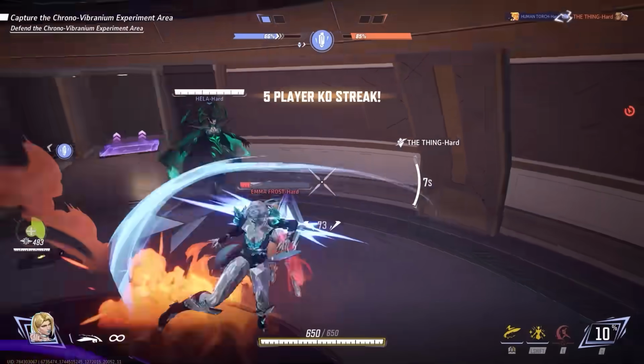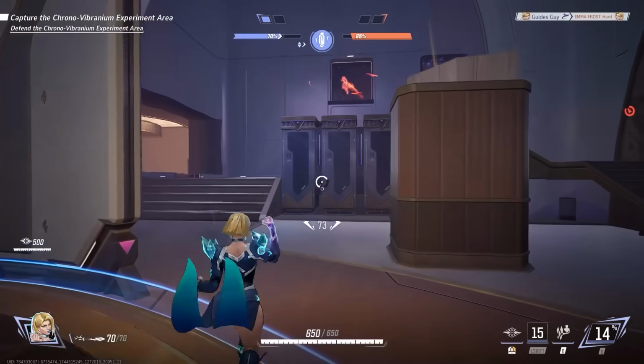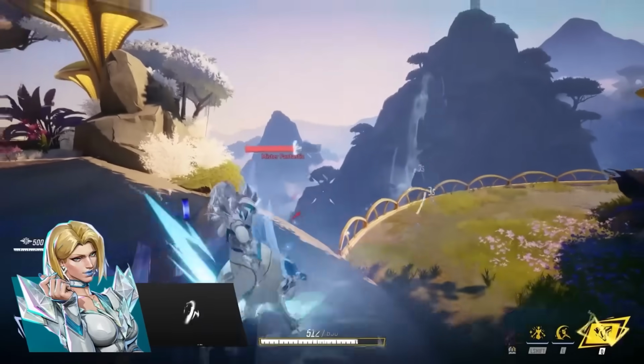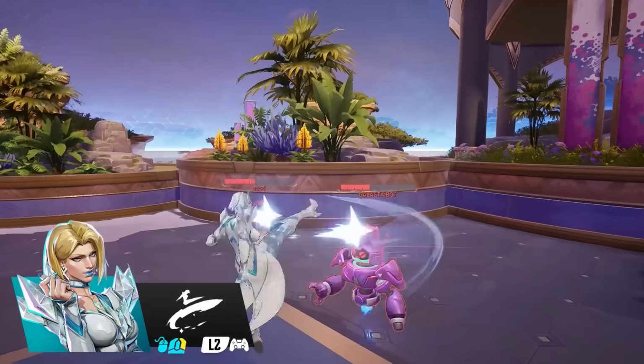This ability is also Emma's only form of mobility, so you can use it to get some verticality, claim high ground, and move around the map a little faster from base. Emma's right click when in diamond form is this big sweeping kick that knocks back multiple enemies, and if you knock them into a wall, it will deal extra damage.